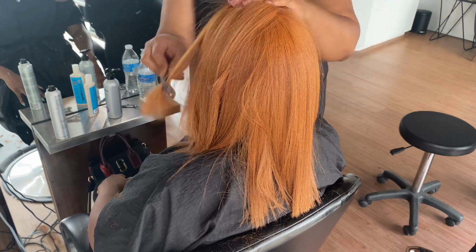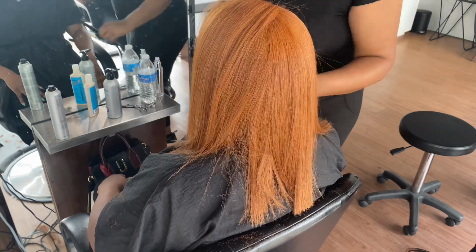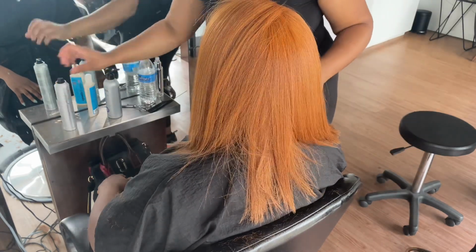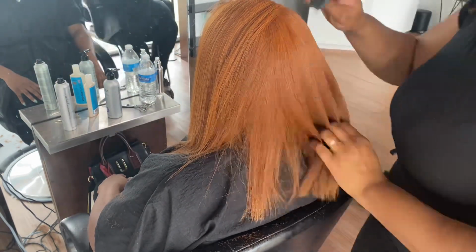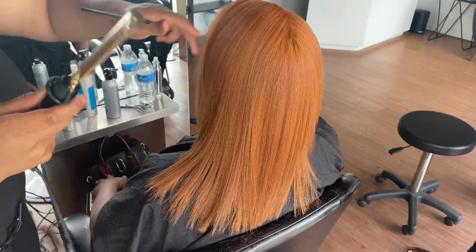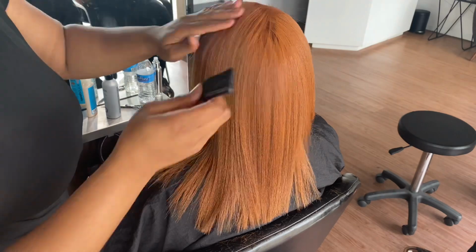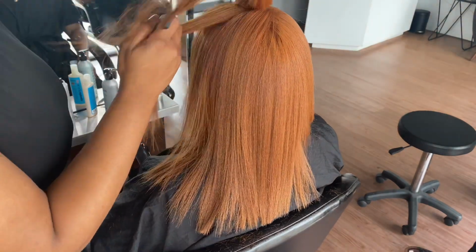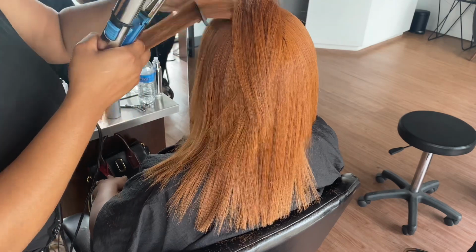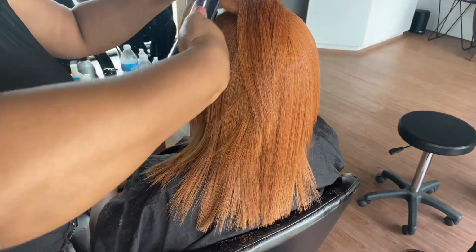I love doing gingers. I like doing silk presses after the client gets their hair straightened, or really whenever. But I just like doing these transformations on my clients, because they come in looking like one totally different person, and they leave looking like another totally different person. So I think it's just so much fun. I just love the aesthetics of doing transformations on clients.